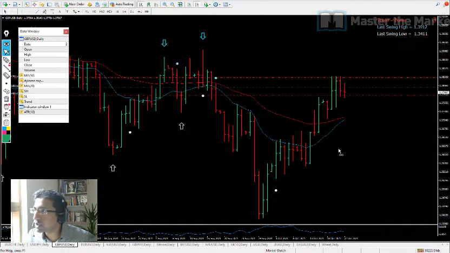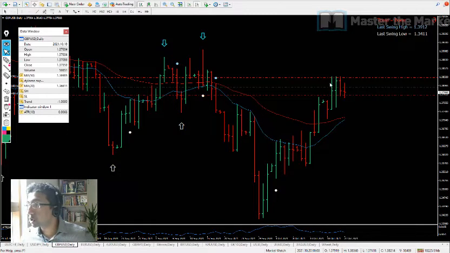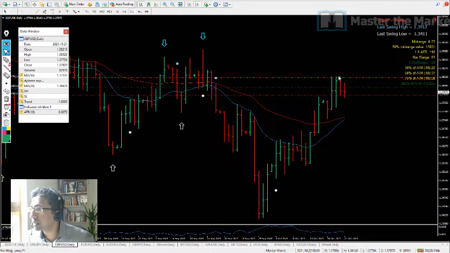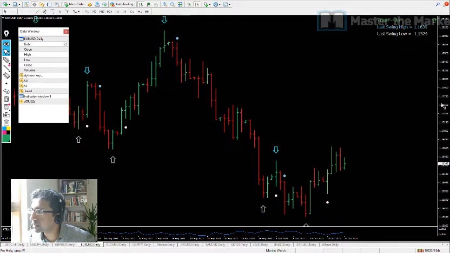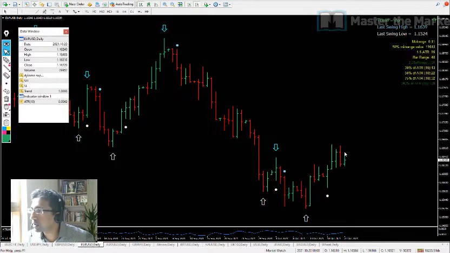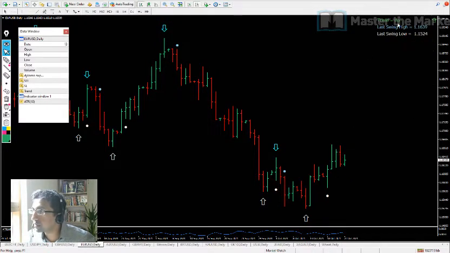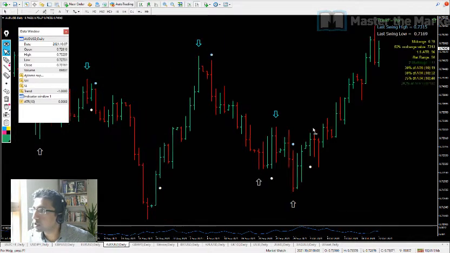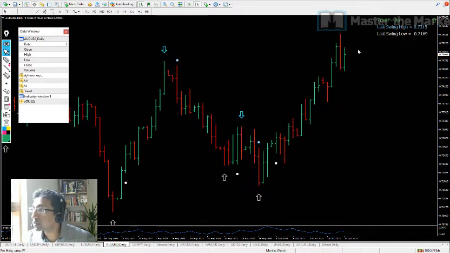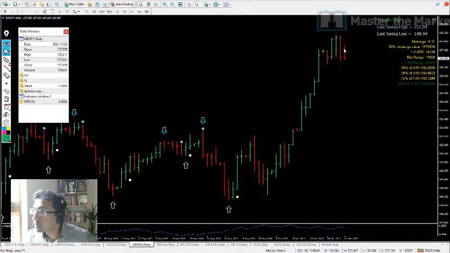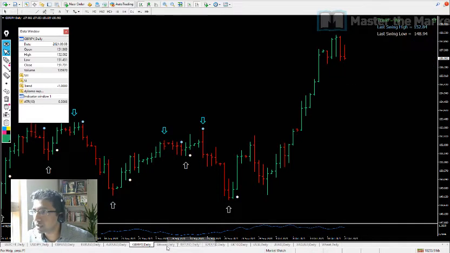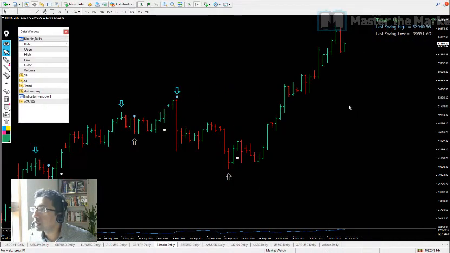In terms of GBP USD, open equity diminishing to the upside. I'll be looking more for the downside, a reversal pattern happening, and for the downtrend to carry on. Euro dollar, on the other hand, you can see over here more open equity to the upside and in relation to the uptrend as well. Aussie dollar, on the other hand, open equity diminishing to the upside. I'll look more for it to the bottom. GBP yen, on the other hand, you can see open equity diminishing to the upside, looking towards the downside now.